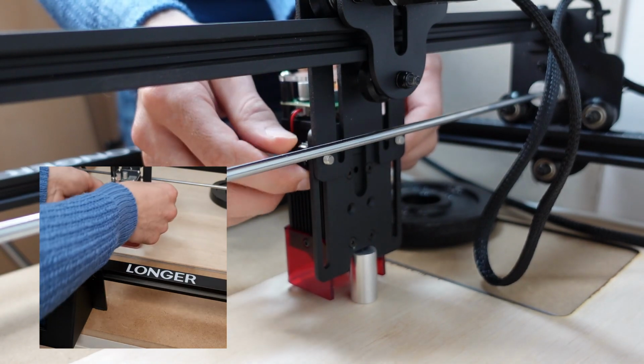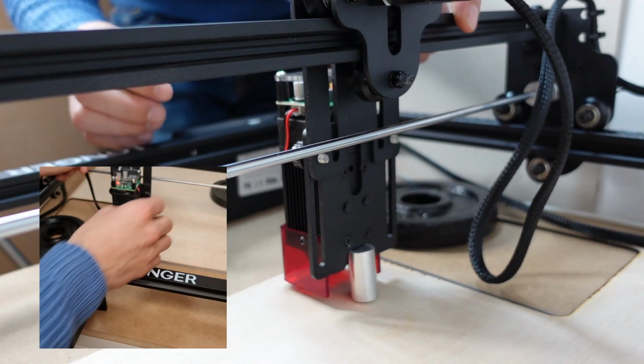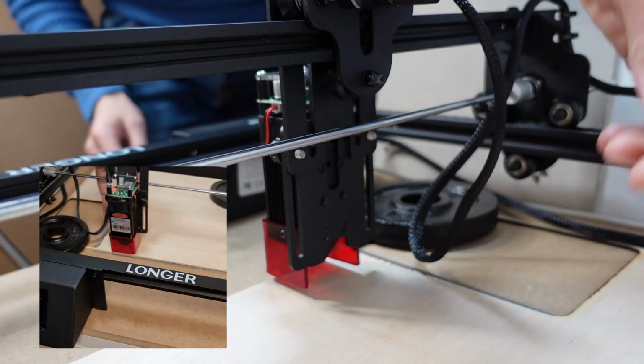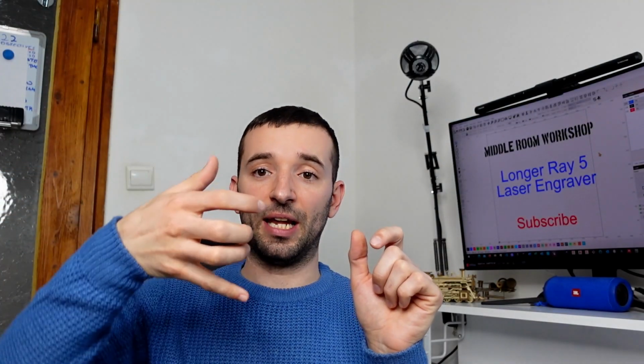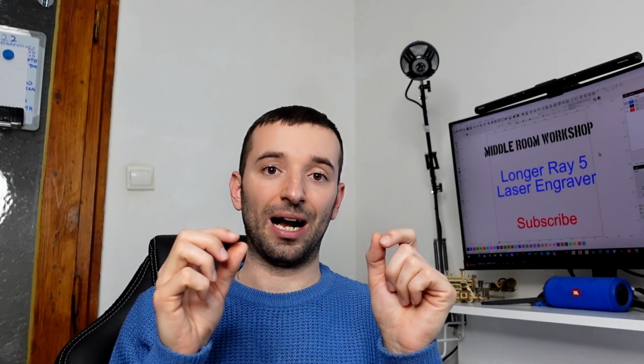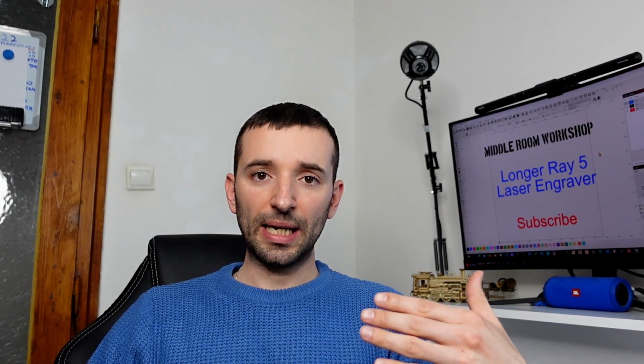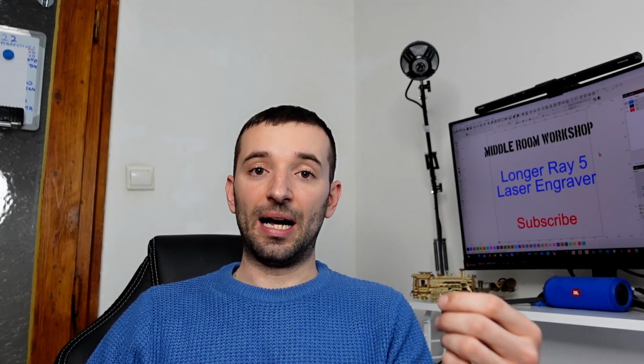Once you loosen them up, because the two balls are basically screwed on the fixed plate and not on the laser module, you will need to use another finger, like your pinky, to raise or lower the laser module accordingly. The other thing that I didn't like is, during the assembly, the stoppers.